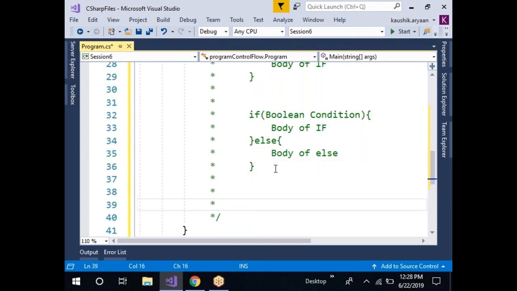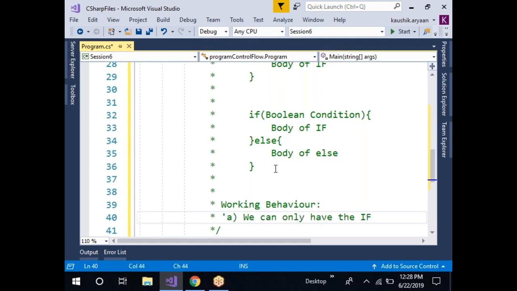Understand it, the working behavior is pretty simple. Point number A: we can only have the if block. It is not compulsory to have the else block.